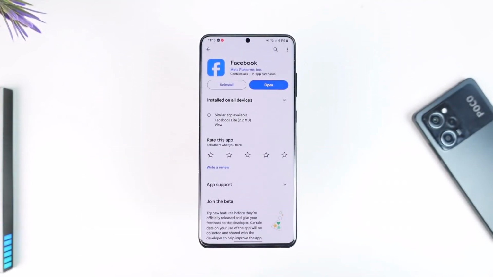In this video, I'm going to show you how you can solve the login problem on Facebook if it's asking you to enter the code that is sent to your mobile number, but you just don't have access to that mobile number because you lost access to it. So how can you gain access back into your account?